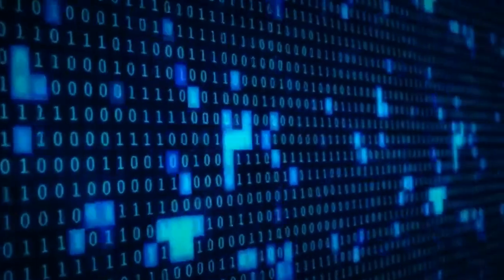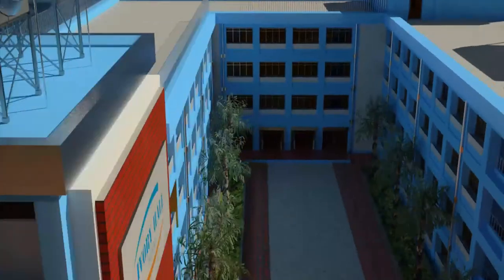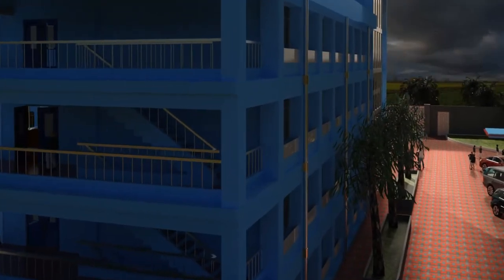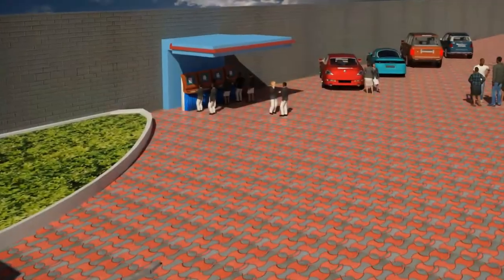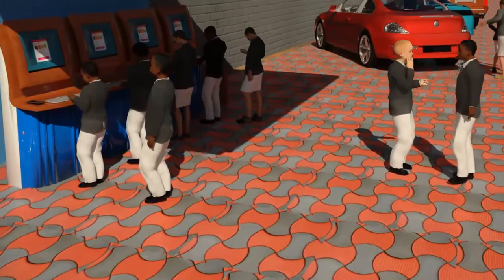Technology is driving how schools are managed these days. Is your school ahead of the competition? Schools can help parents worry less while their kids are away learning. Their welfare and how it's managed is a win-win for both parents and school, and even the school would have less to worry about.